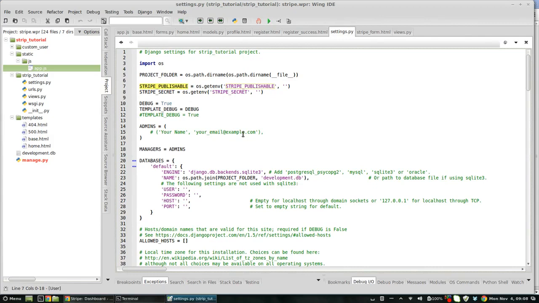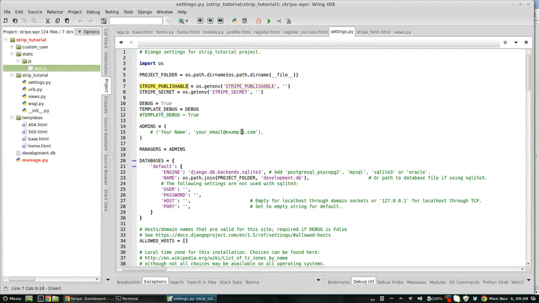Later, when we come to do the registration process, we'll pull those in and use those in the process of actually setting up our form, and then use the Stripe secret to actually set up the Stripe module so that we can send a server-side request across for a charge to the user's account. Okay, so that's our settings side of things done.